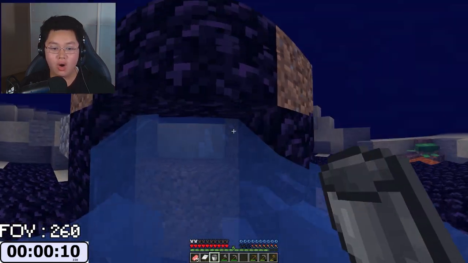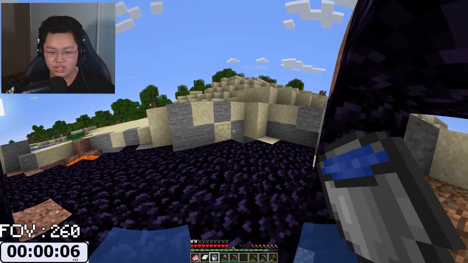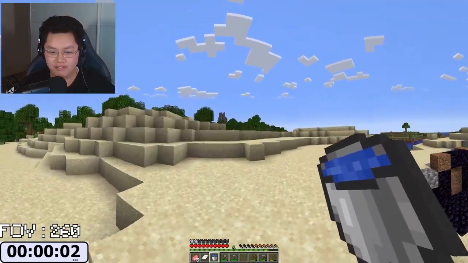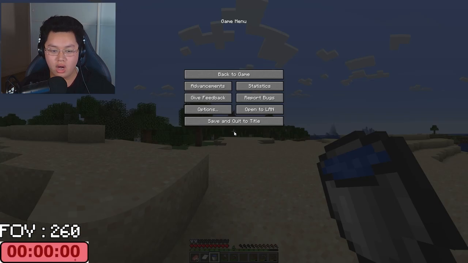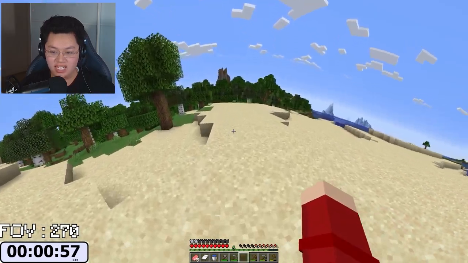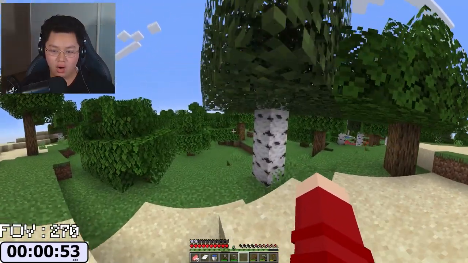I need flint and steel. Oh my goodness me. Wait, do I have any more iron left? Yeah, I do. So let me try to find gravel real quick. Okay, so and... Oh, time's up as well. Oh my goodness, it's getting so weird. Whoa, it's getting so weird.